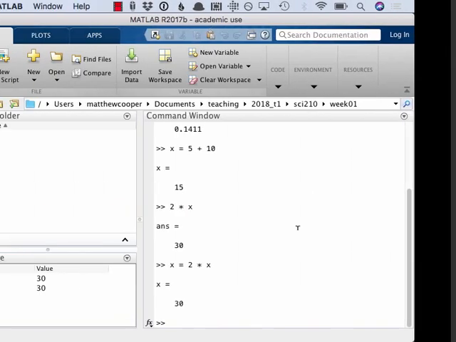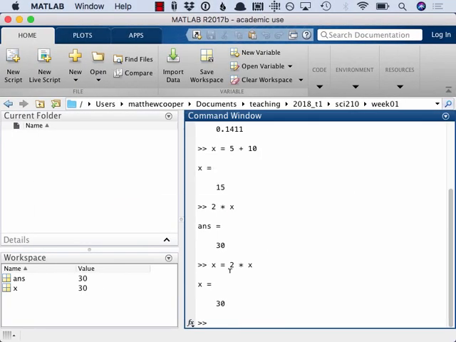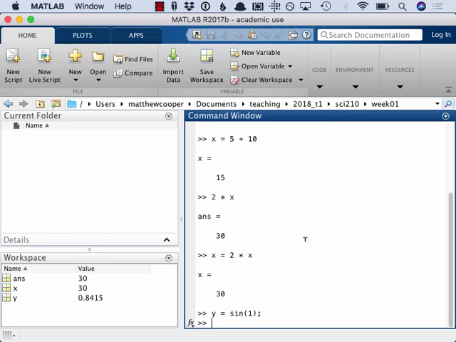Okay, so we see that whenever we're going through this, we have the output down here. Perhaps that gets annoying after a while. Perhaps you want to define a new variable, which is like the sine of 1, and we don't care about what the exact output is right now. We put a semicolon at the end. That will suppress the output. The command is still executed. We see that we have a new y value. It's got a value in here, but it just suppresses this output.